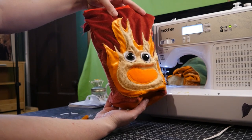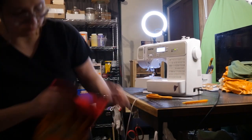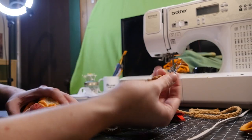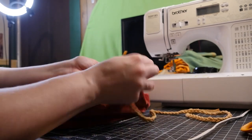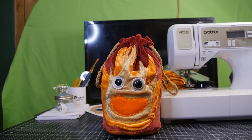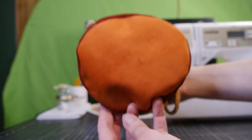Do your finishing stitching, one line close to the edge of each side of the top of the purse, and one continuous line around the base of the drawstring openings to create a drawstring channel. For this bag in particular, I braided three cotton drawstrings together, and that just made this one a little bit thicker, a little bit more opulent. To install the drawstring, I use a paper clip to guide the string through the channel, looping itself around and back before tying off and trimming both ends. This is a step that you can either look up on YouTube or watch my DIY bag tutorial to really figure out the steps of how to install a drawstring properly.